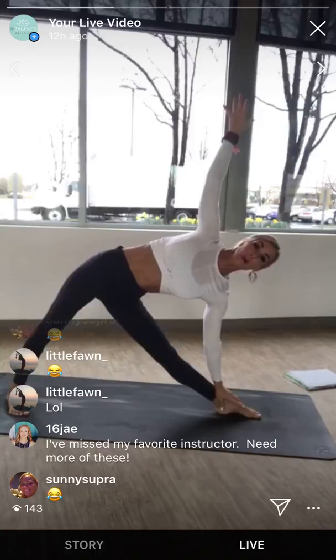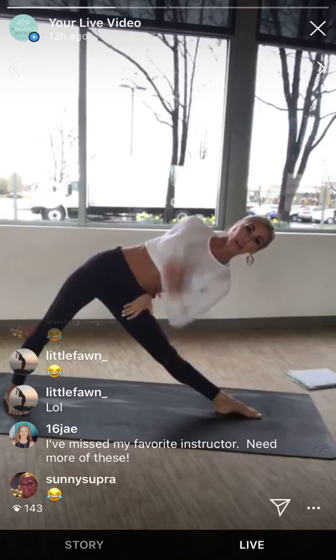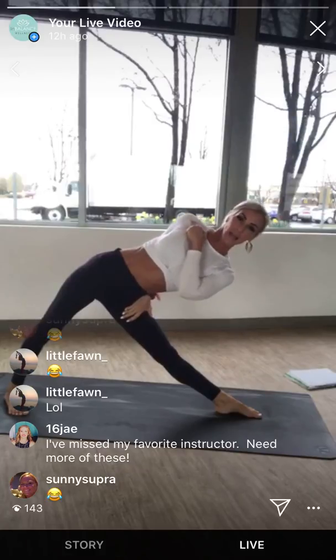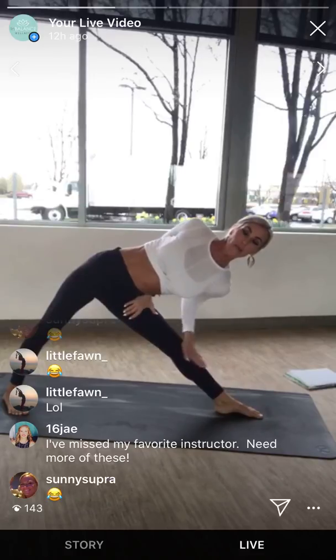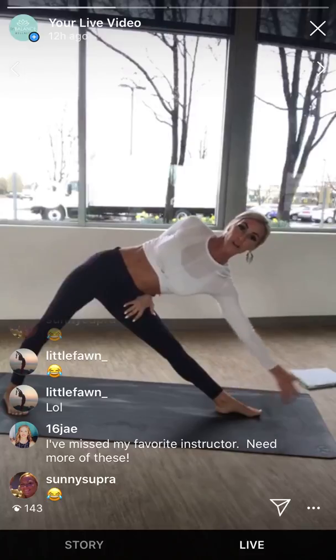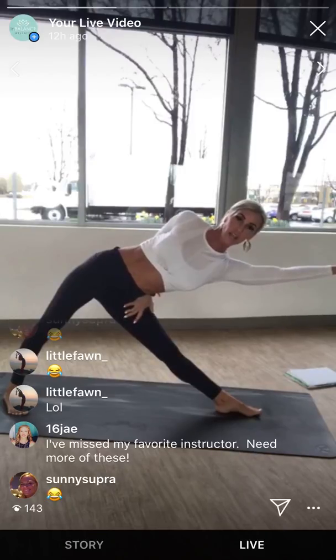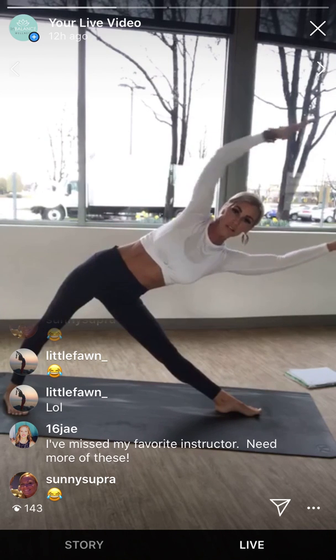Reach the arms forward, find length through both sides, and then drop into the pose. Don't worry about the bottom hand today — focus on melting through your left side and lengthening through your right. Spin the palm, drop it back behind like you're putting it in your right back jean pocket, or grab the inside of the thigh. Shoulder rolls up to the ear, back, and shimmy the shoulder blade down the back. Lengthen through both sides. Micro-bend the right knee — I just saw it hyperextending, so press the ball of the right foot and micro-bend the knee, activate through the front of the leg. Once stable, start to reach the right arm forward like you have a tray, a platter — yesterday it was a pot of gold. Hold here. Notice if you're shaking — it's all good. Left arm releases, reach it over the ear. Hold for five, four, three, two, one.